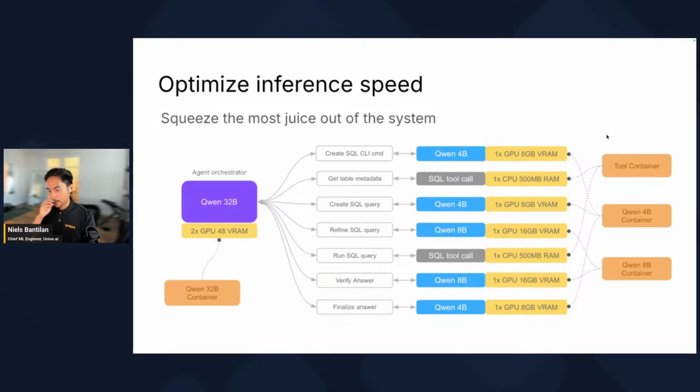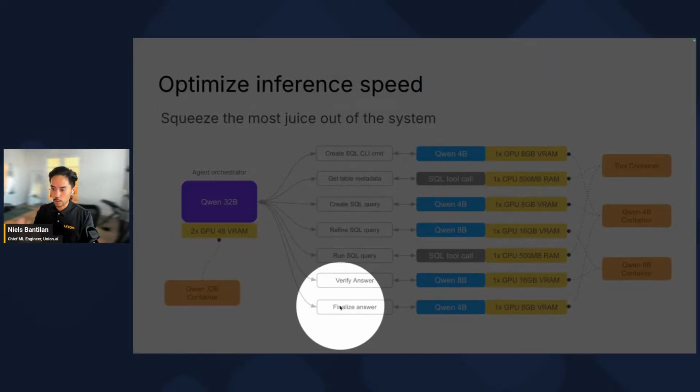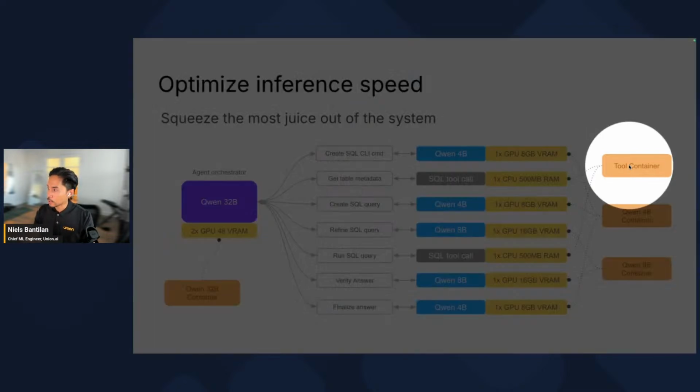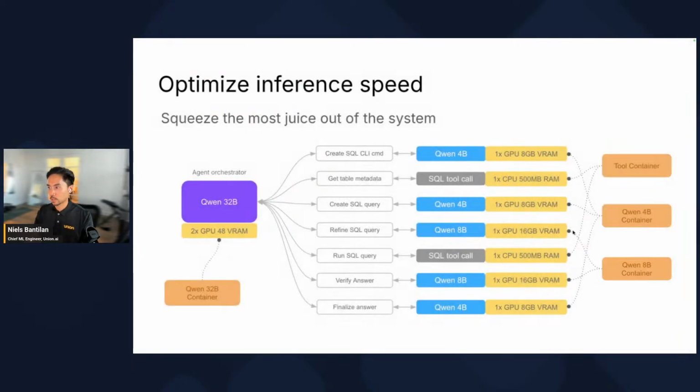So instead of having a container per step for each step in the set of tools that the agent is making, ideally you would want a single container per task type, let's call it, or workload type.